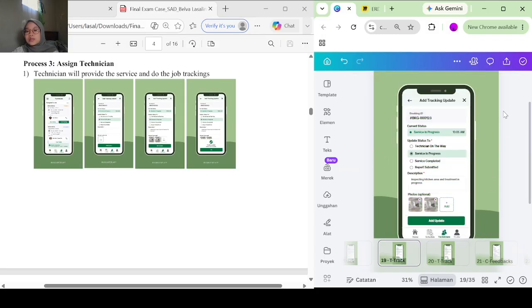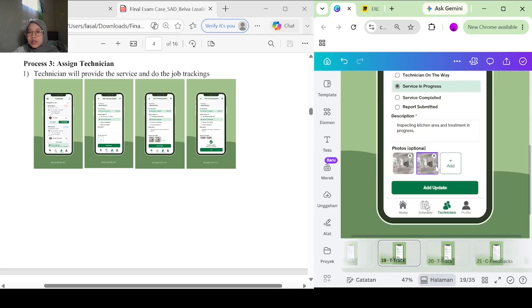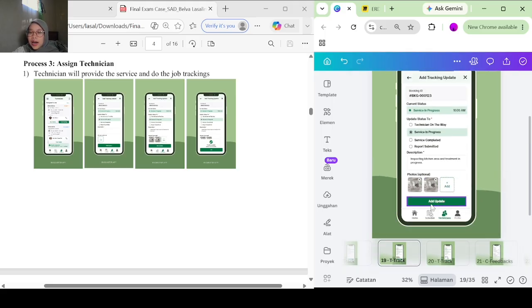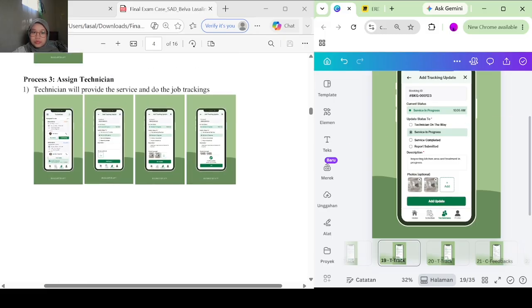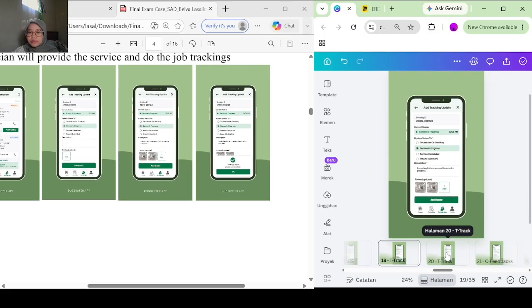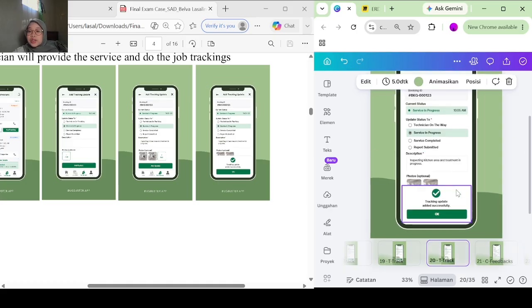Right now the service is in progress, and these are the photos. I also send a message like inspecting kitchen area and treatment in progress, and then add update. After adding the update, there will also be a notification that tracking was added successfully.